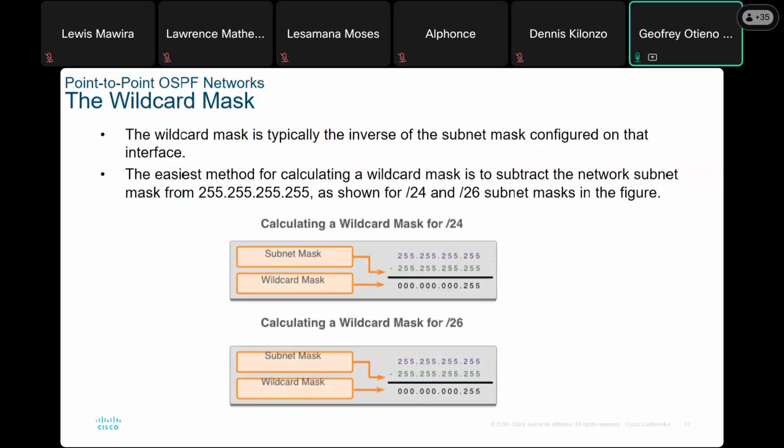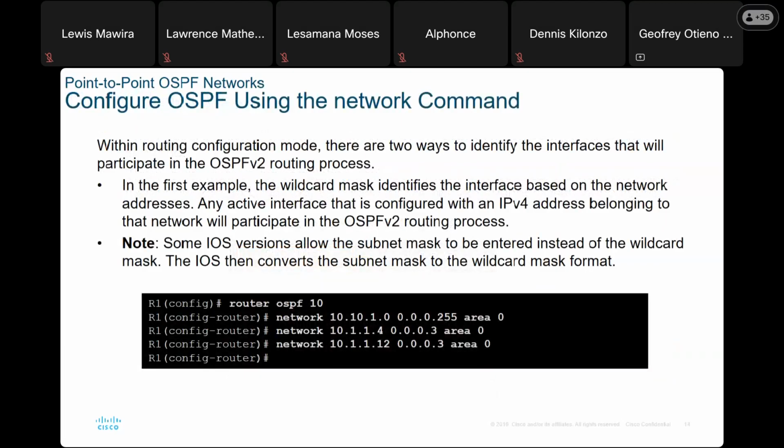You'll get 63. So it means your wildcard mask will be 0.0.0.63. That's how you can set it.